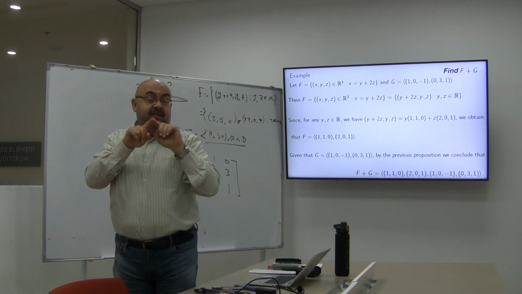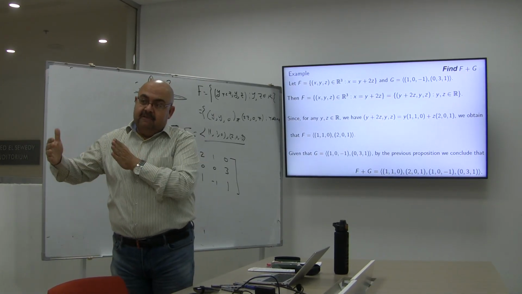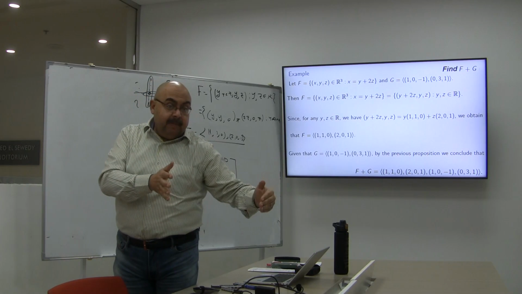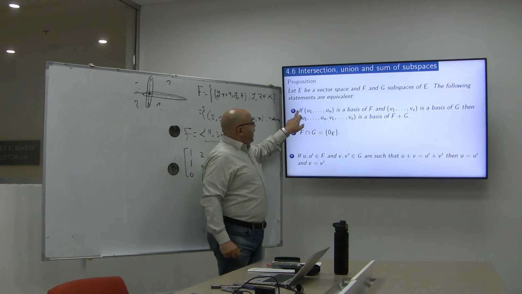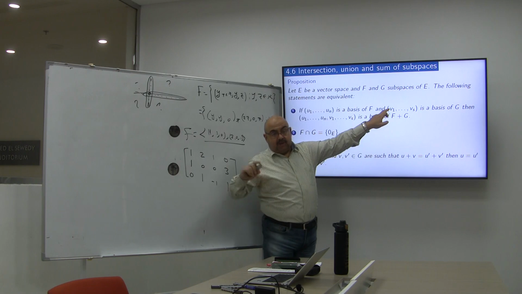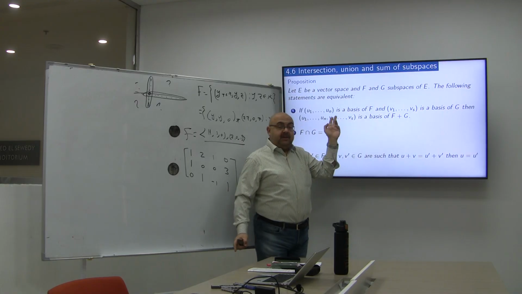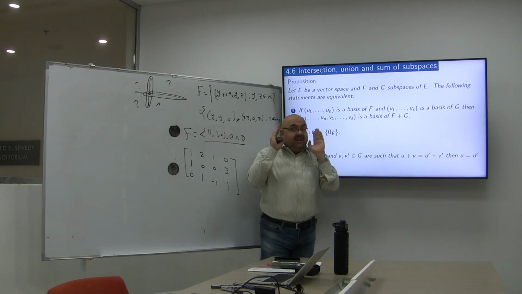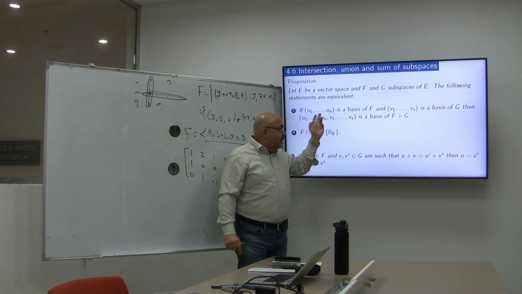So the subvector space of their addition will be those vectors from U, or from the first subset, plus the vectors from the second subset. You understand what I'm saying? Okay, once more. So if U1 up to Un is a basis of F and V1 up to Vs is a basis of G, getting their addition, it means this subvector space plus, or the generators or the basis of this set and the basis of that set combined together, is exactly like saying that their intersection is equal to 0. They are the same thing.